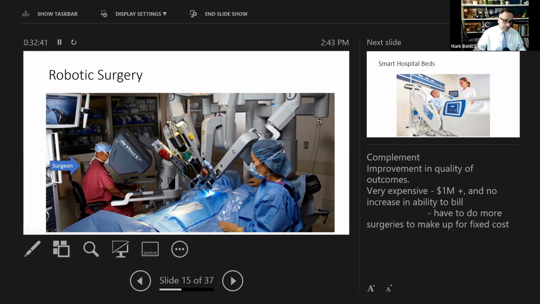So this is, as far as I know, one of the most common surgical robots. So what you've got here are all these tools that the surgeon is using. And note this, the surgeon is sitting over here, right? He's not next to the patient, and he's looking in through some virtual reality kind of binoculars. And then down here, you can see he's controlling the tools using little joysticks.